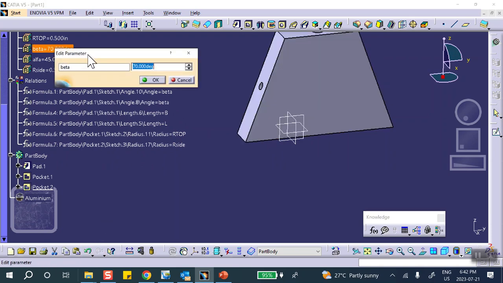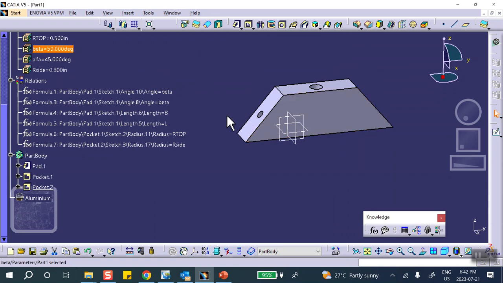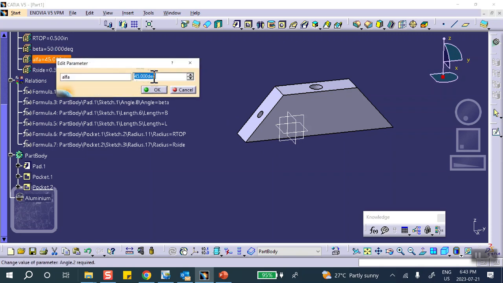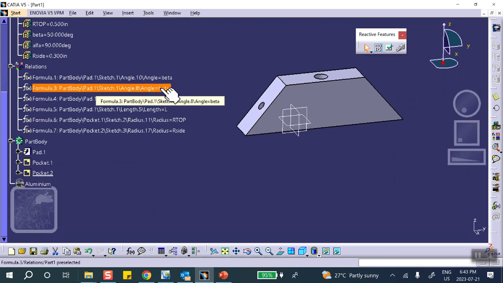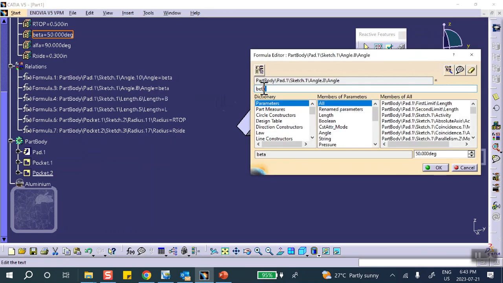Let me make the angle beta smaller, 50. Okay, that's good. And let me make the angle alpha 90. This equation, obviously, oh, they're both beta. Darn. So let's go to this one and make it alpha.